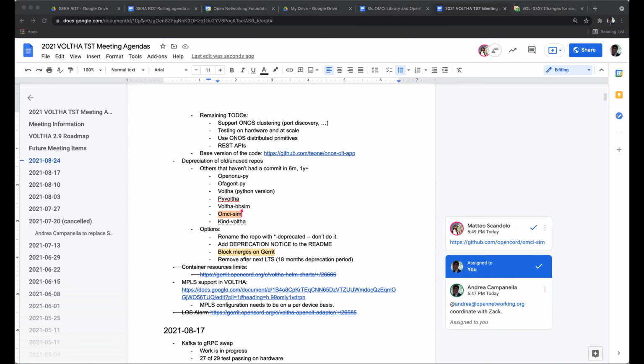Actually, I put it there. Yeah, exactly. Something like this can be what we use for other repos as well. So let me actually put this.